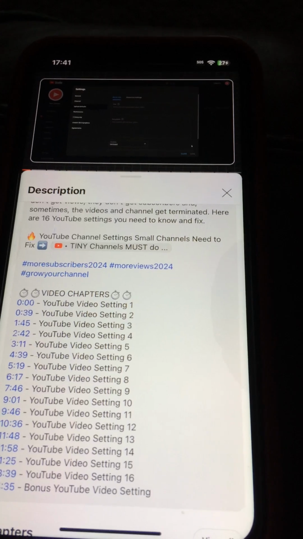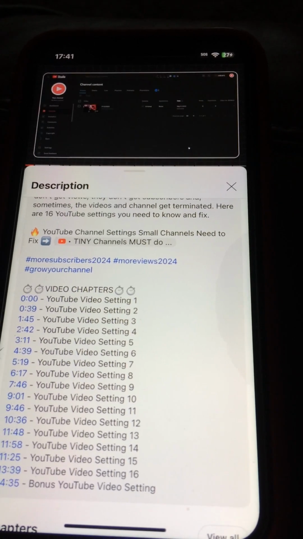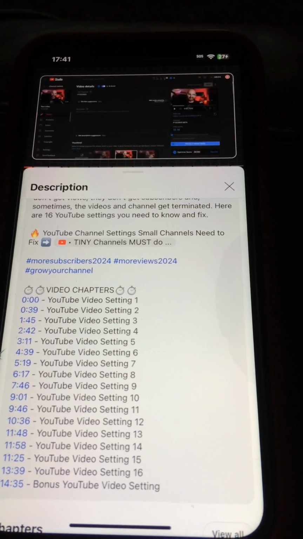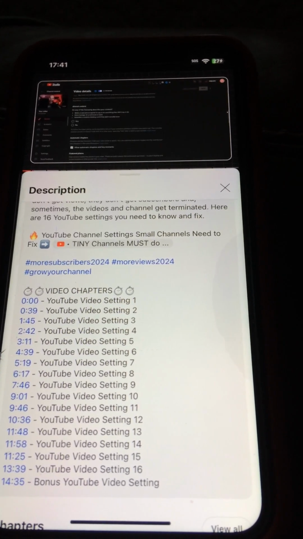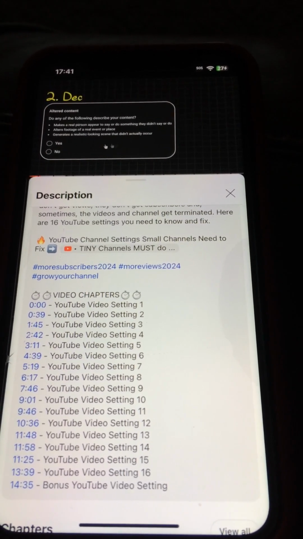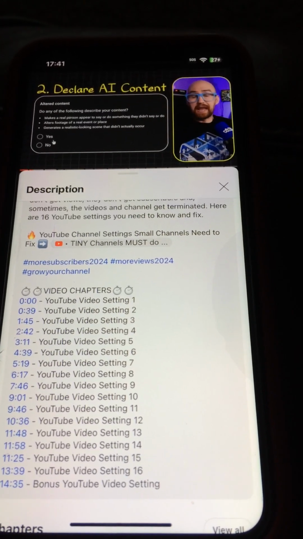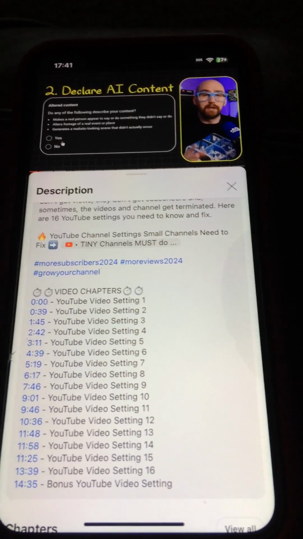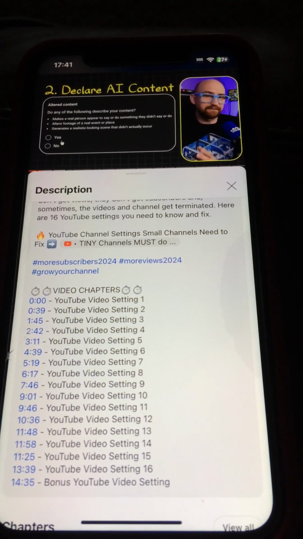All right, we're going to move from upload defaults to look at individual settings for videos. A lot of these can be set at the upload default level, so they affect all videos, but some will need to be treated individually. Like this brand new setting, altered content. For using AI to generate any part of a video, whether it be visuals or audio, you definitely need to read this question, but you don't necessarily need to answer yes all of the time.